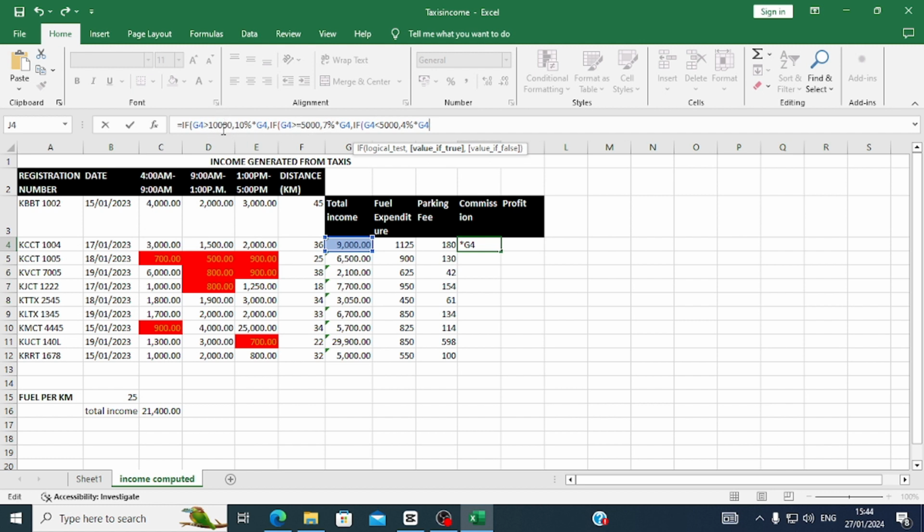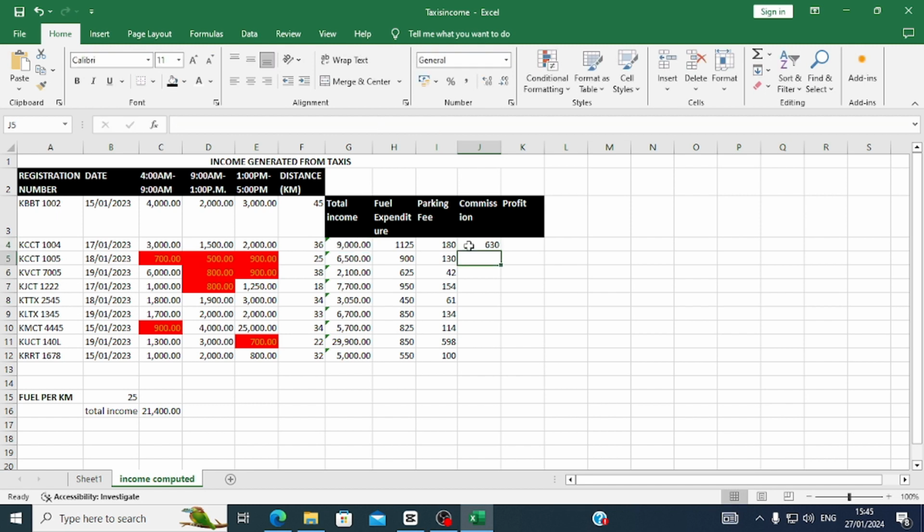But when it reaches above 10,000, let us say 10,001, this condition takes place. And for any number less than 5,000, this condition takes place. So we close, because we have opened three brackets: 1, 2, 3. We close with 3 brackets and then enter. So those are the commissions we get.